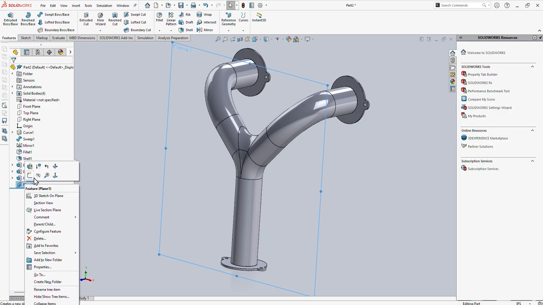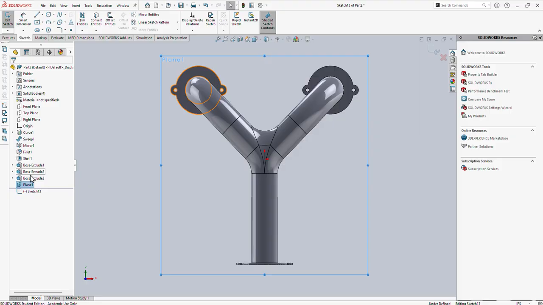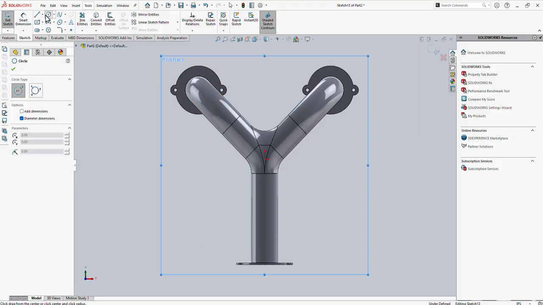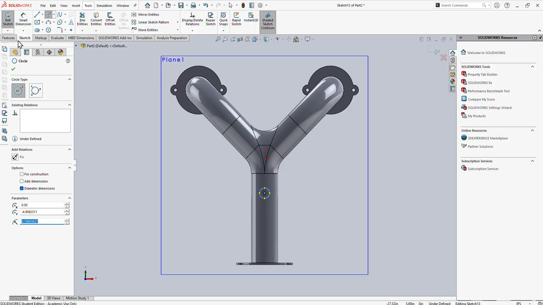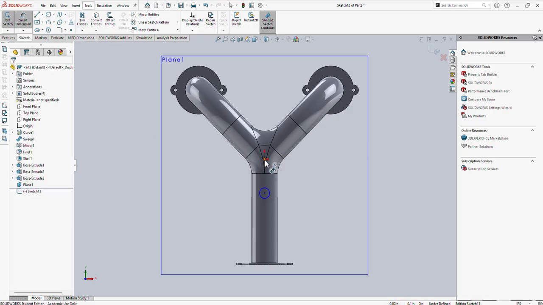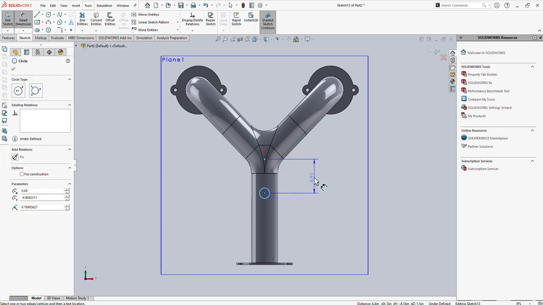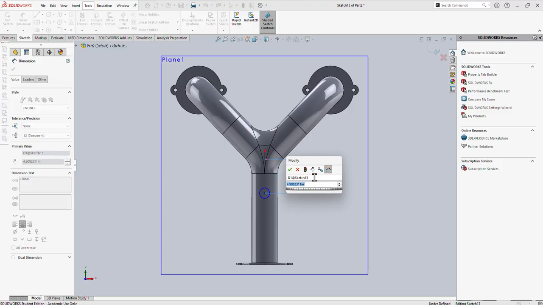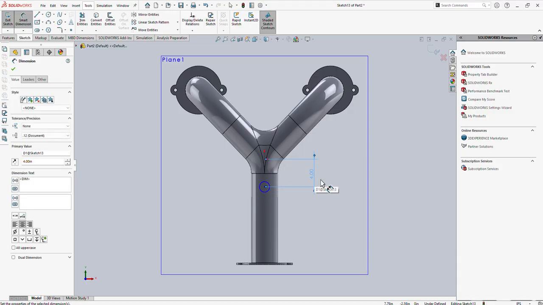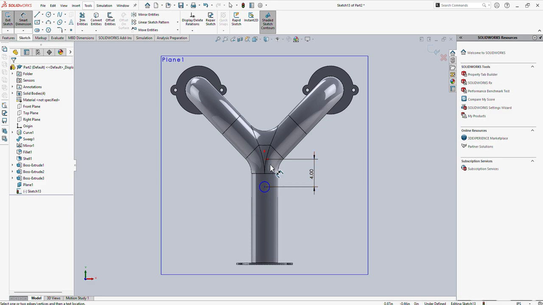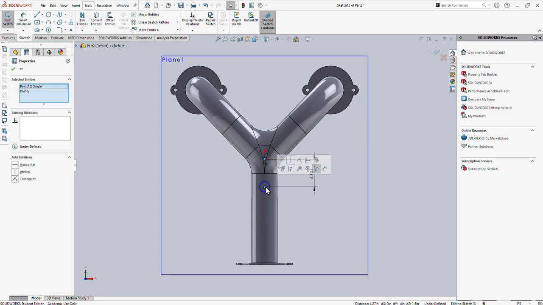So now I can sketch on this one. Let's go and select sketch, and let's take a circular tool. Let's come straight down from the origin and do it right here. Let's define the distance between these, let's say 4 inches. Now let's make it vertical. So select your origin, select this origin of the circle, make it vertical.